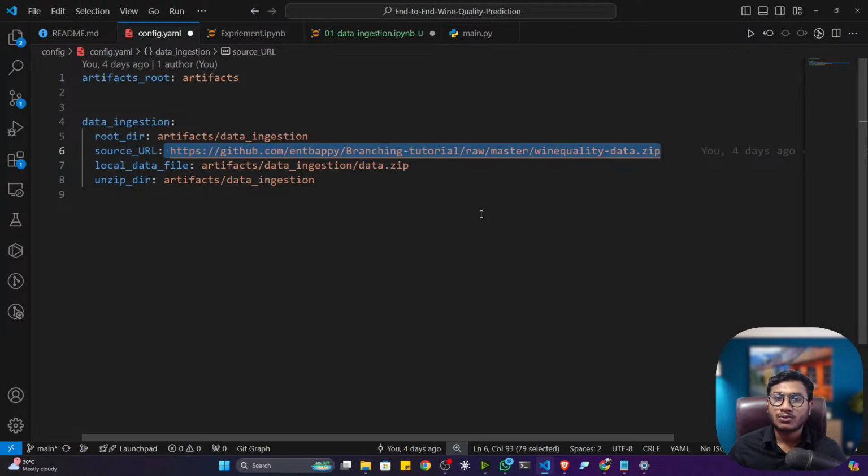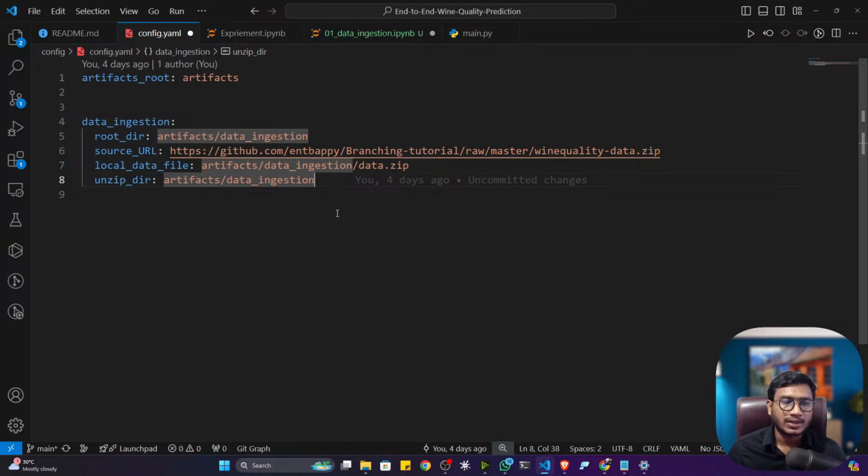So that's why, don't hard code anything. For the variables you are using, first of all, try to decide whether it's static or dynamic. Based on that, you have to decide whether to hard code the variable or keep it inside a configuration file so that you can change it later on. I hope it is clear now. These are the folders and files that are changeable later on. That's why I have kept them inside config.yaml. Because as a developer, if any other developer comes and wants to operate this project, they will open the config.yaml file and change things there. That is the idea, right?